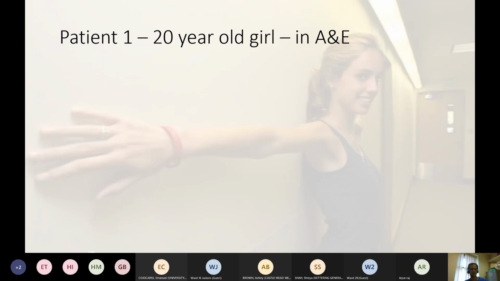I mean, obviously you go into every case with an open mind, but if you asked every question you could think of for every condition to every patient, you'd never finish taking a history. So you do need to be a little bit focused. And this girl is presenting to you with chest pain. So what are your immediate thoughts and what are your questions going to be?